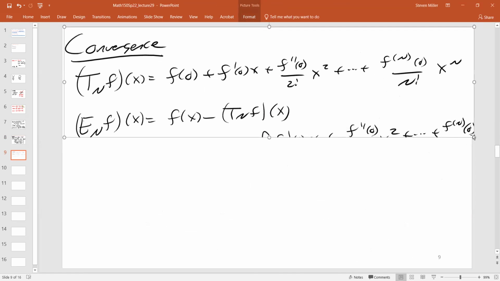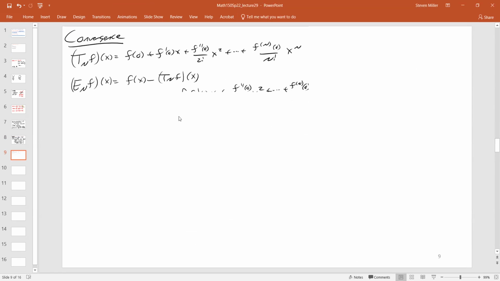So let's try again. Here again is what I have. I have f of x minus t and f of x, that's my error. I liked the mean value theorem. It was doing a nice job, but I could only do it twice and then I ran into trouble. I don't want to give up on the mean value theorem, but there might be a better way of doing the algebra. And again, so much of math is trying to find a good way of looking at the algebra, how can I use it?